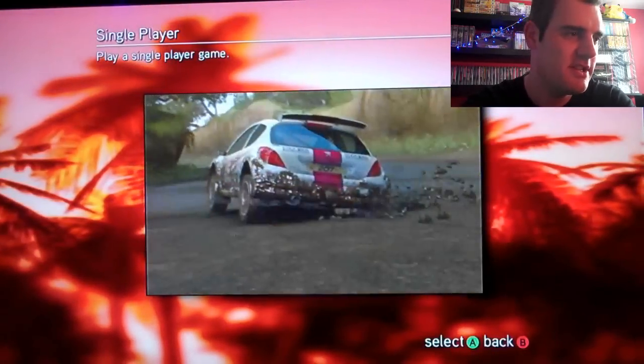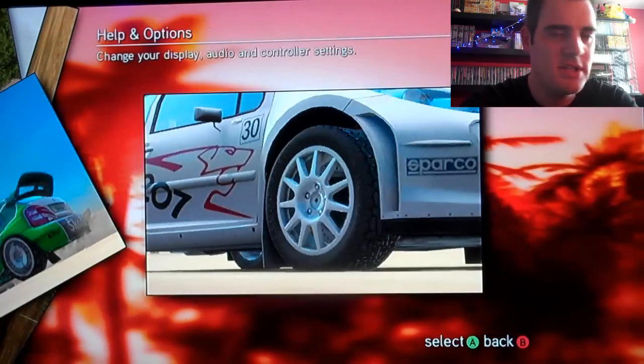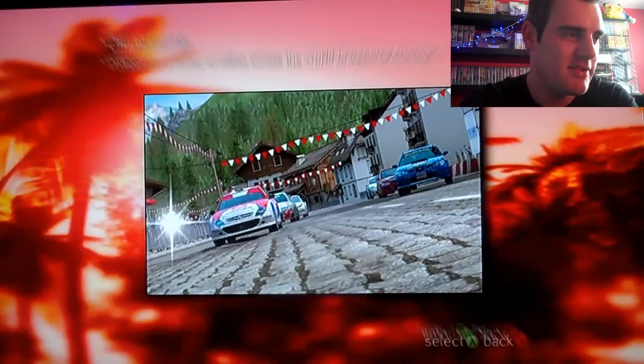So here we are then. This is the front menu showing you some of the different modes in the game. Xbox Live, standard fare, stuff like that, Xbox Live leaderboards. Honestly, I don't really know the ins and outs of why they've worked on the live version rather than just releasing the other version online.